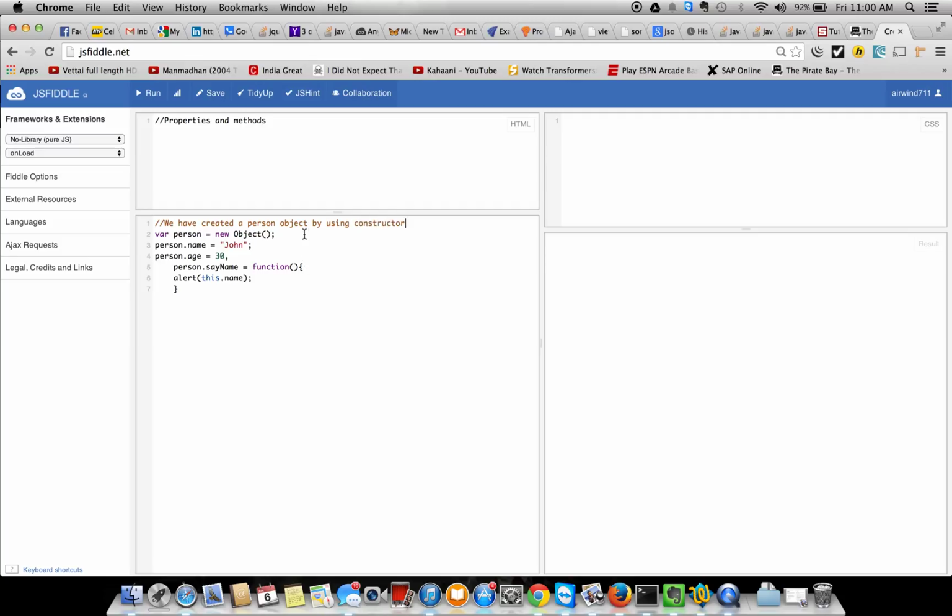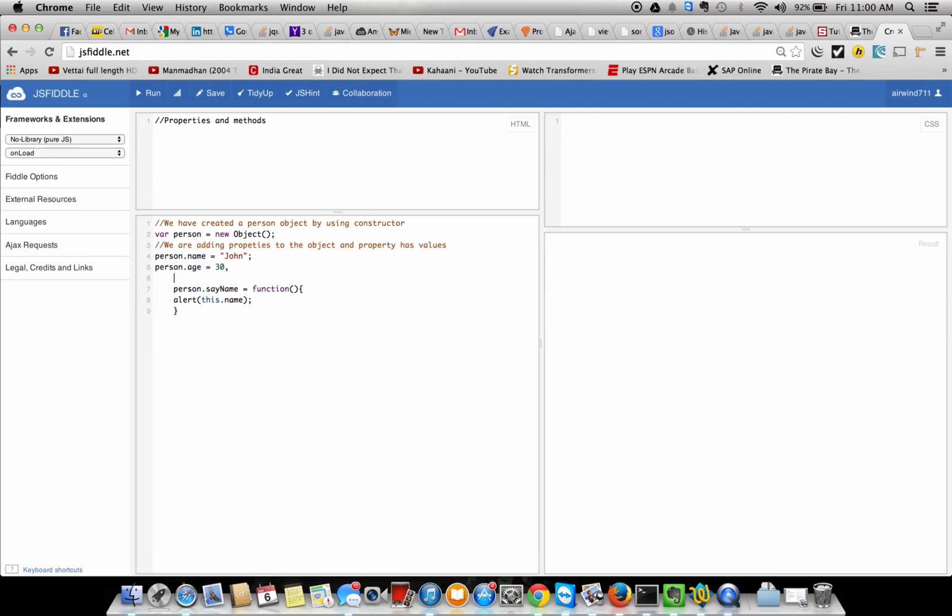Okay, and then we go forward and we add a few more properties. So here we are adding properties to the object, and a property has values. So the values are John and 30.